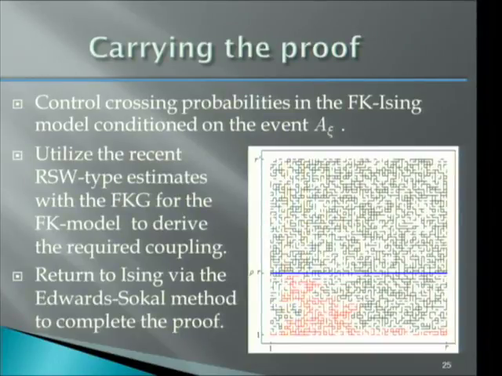Here, in our case, this is our top. And we're saying we put a fully wired condition here, and still we will not make it from here to here. And since we're not making it from here to here, there has to be a blocking path somewhere here, and so on. This is not an SLE result. This was proved in these three papers that I cited, and they use the SLE machinery in order to prove it. And again, it's first proved on FK, and then you can infer results on Ising.